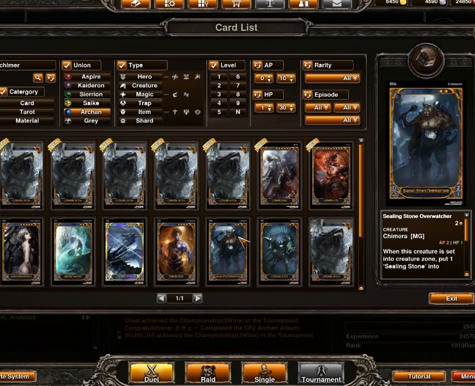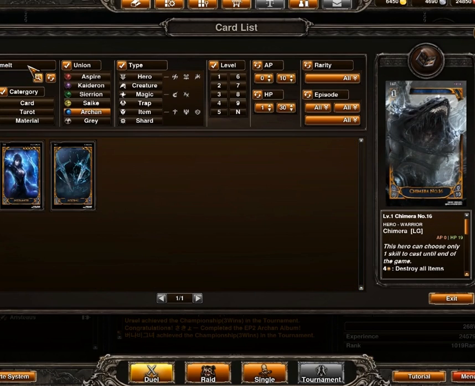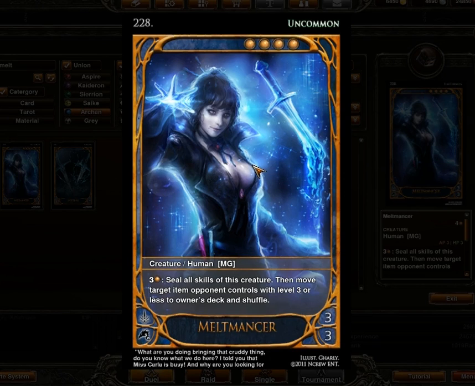Yes, I can see how that can be a problem. We've got the creature, a 4 mana 3/3 Melt Mancer, which has the ability of 3: seal all skills of this creature, then move target item opponent controls with level 3 or less to the owner's deck and shuffle. What I don't like about that is, one, it's slow. If you play that and then they play Crusading Knights, you can't do it. Two, 4 mana and then 3 mana the next turn, that's 7 mana just to deal with a 3 mana card temporarily, because they can draw it back. And the fact that it shuffles it back into the deck rather than destroying it is sort of the icing on the not very nice cake.